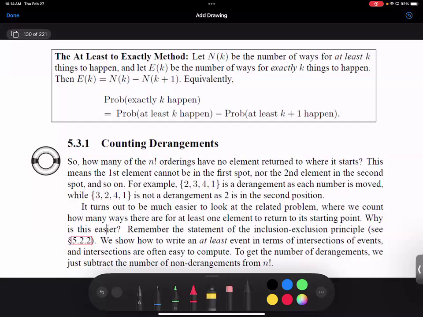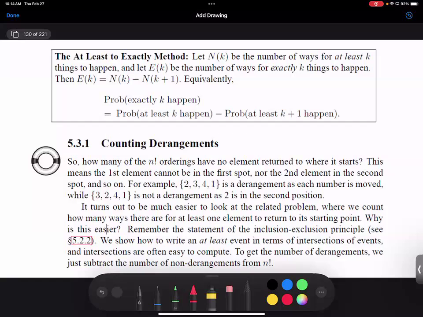And it turns out we can often go very easily from one to another. Imagine I know how to calculate the probability that something happens at least so many times. If I want to figure out the probability that it happens exactly 5 times, we'll just figure out the probability it happens at least 5 times, figure out the probability it happens at least 6 times, and subtract. And this game, when you subtract, you remove all the ones that happened when it's at least 6 times. Oh, I think I might have gone the other way. I think I was saying at most a moment ago. My apologies. I'm doing at least.